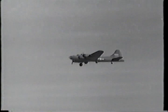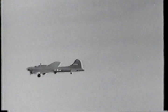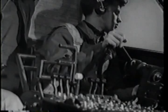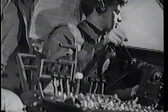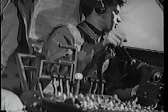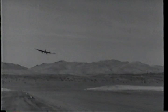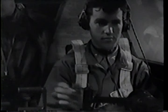Don't use flaps until we're darn sure of being able to come on in. One third on the base leg, full flaps on final approach. She'll float a little coming in with one feathered. Allow for it. Tabs are neutral now. The kid's keeping that right wing up. Keep it well up until you're on the final approach and reducing power. I guess the kid'll do.